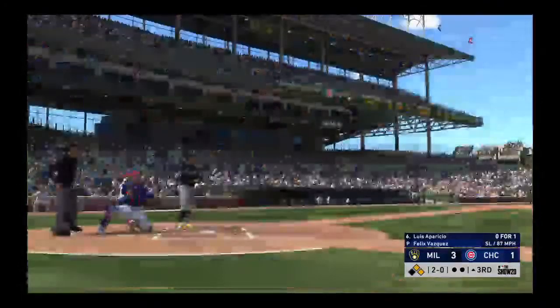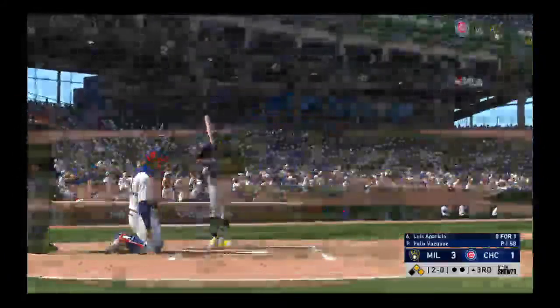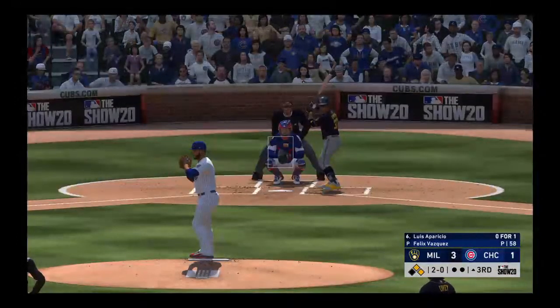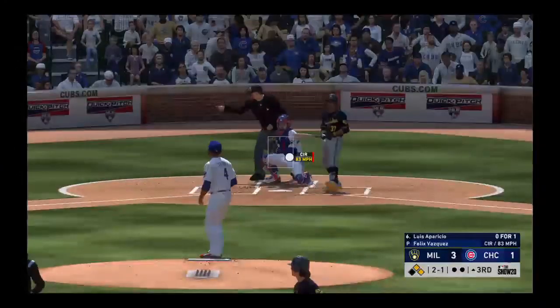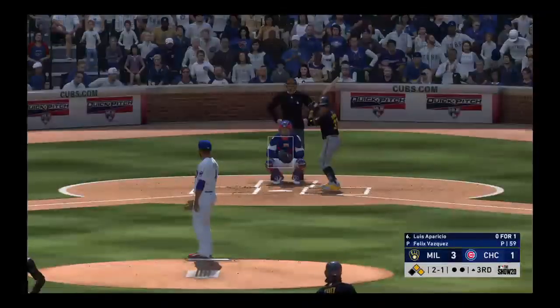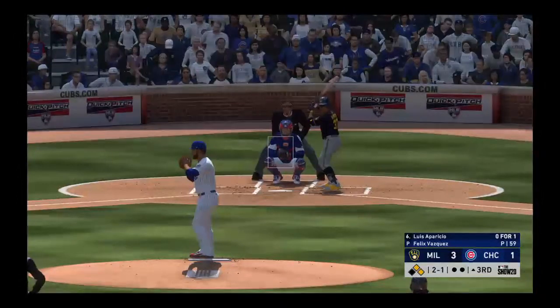That misses. 2-0. Got to find a way to execute either a good fastball down the way or flip something off speed for a strike. You cannot miss over the heart of the plate in these situations. The hitter is on high alert. And he jumps at a changeup, a swing and a miss. I'm not going to lie, I thought he lost it right there. He had no feel for the baseball, missing wildly several balls in a row, but able to attack the zone right now. Let's see if he gets back into it.